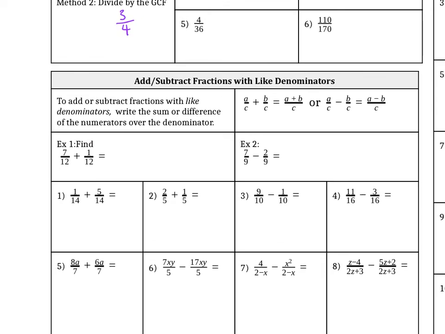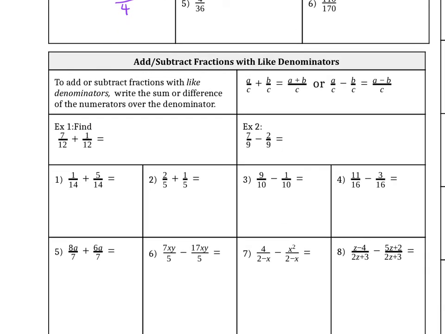Let's go ahead and do adding and subtracting fractions with like denominators. To add or subtract fractions with like denominators, you're going to write the sum or difference of the numerators over the denominator. So here is the example. If you have a plus b and they're both over c, then you could rewrite it under one bar. And then so it's a plus b over c, and then with subtraction you could do the same exact thing. If you have a over c minus b over c, we could rewrite it in this form. It's most helpful, especially if you have something like number 7, for example, and you can't really add them together, but we could write them over the same fraction bar.